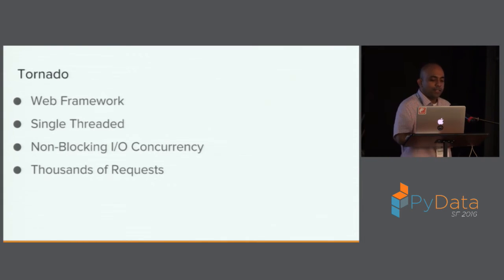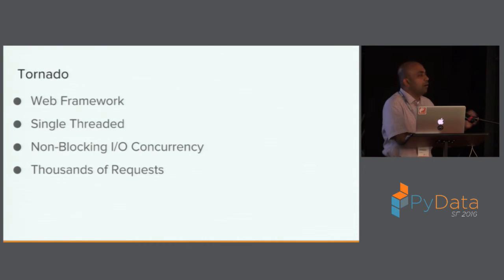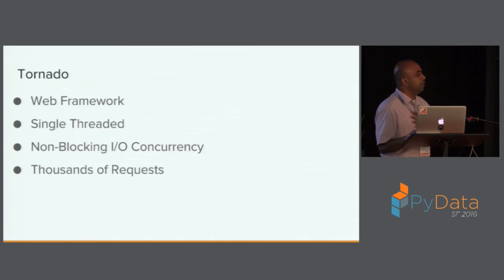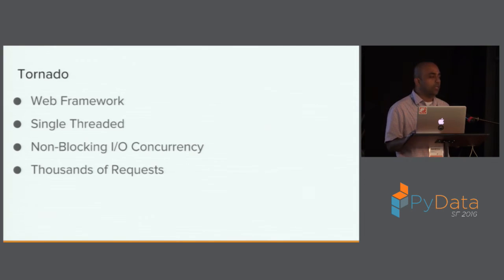The word single-threaded basically means it can concurrently only work on one job at a time. It cannot work on all 5 requests at the same time. Just like your person across the counter, he can only take one order at a time, but he does not have to wait for an external process like cooking in the oven to complete before he takes the next order. That's really what Tornado as a web framework does for us, and it can process multiple requests. You can certainly have multiple processes, just like how you would run multiple Flask or multiple Django processes at the same time to serve these multiple requests, so that you're not doing one request at a time.